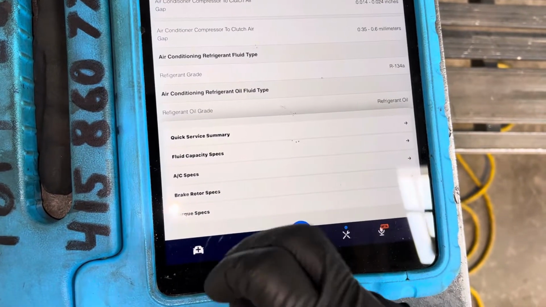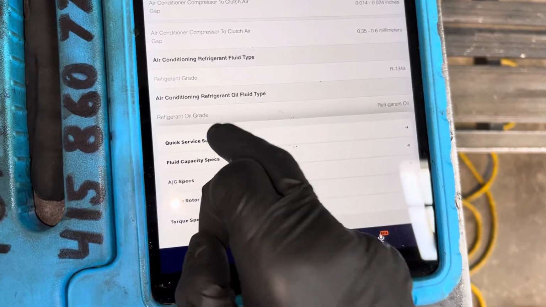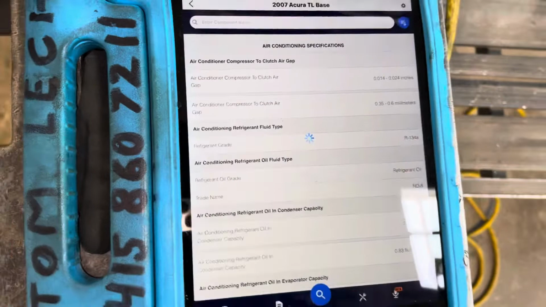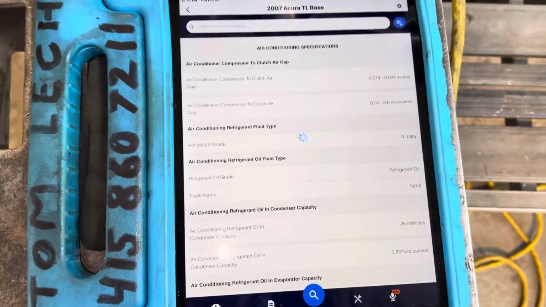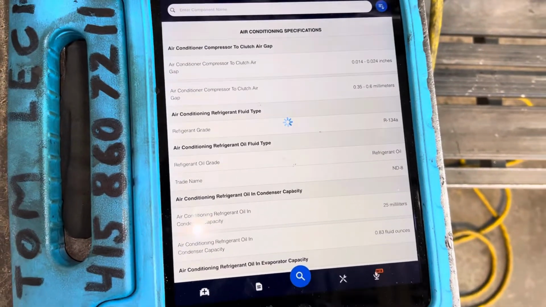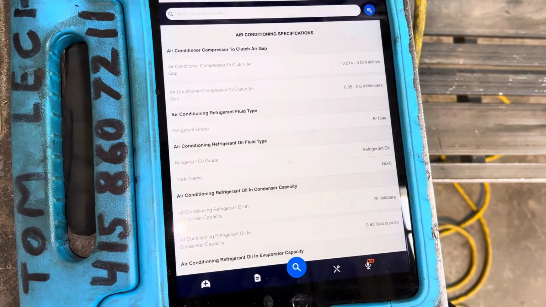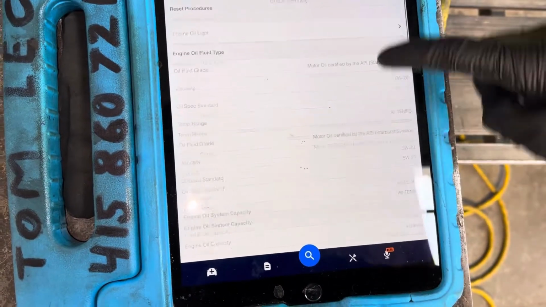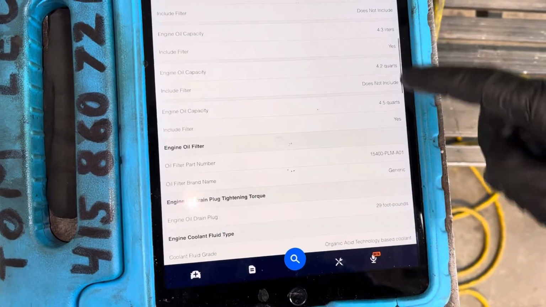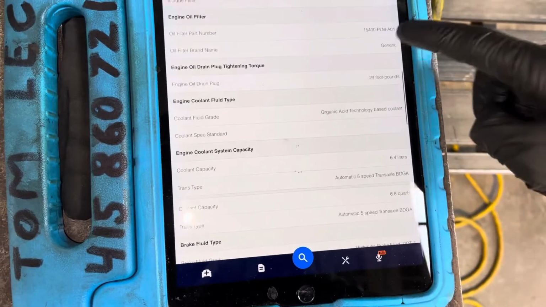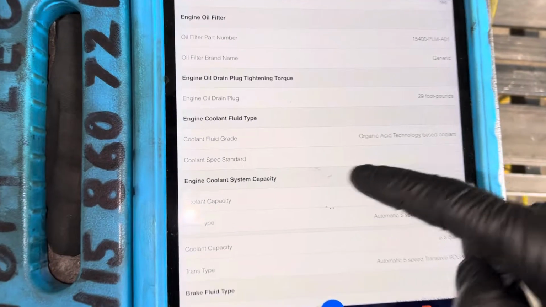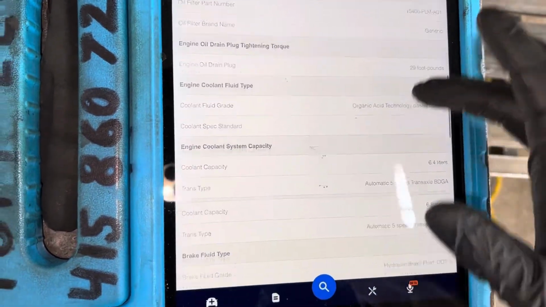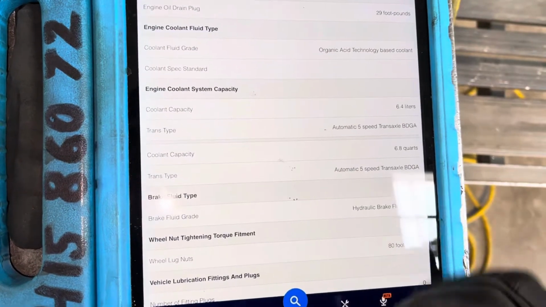fluid capacities, brake, rotor, torque specs. Let's see what quick summary is. Quick summary. And yes, remember this is cloud based. And there's our engine oil, engine capacities, oils, fluids, engine filters, engine coolant, organic acid, coolant based.